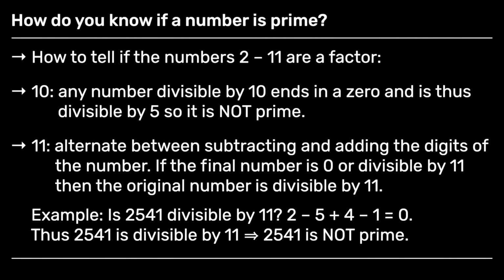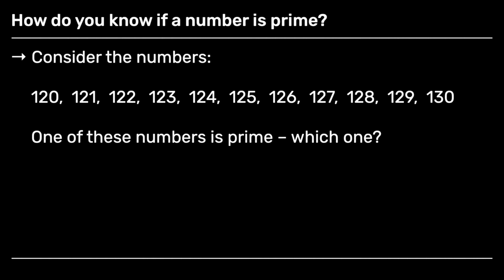Very cool little method. Based on all these rules, let's do a problem. Suppose I have the integers 120 to 130. And suppose I tell you there is exactly one prime number in there. Can you find it? How would you do it? Well, you could go through each number, try to find the factors and use your calculator, and that would take a long time. How can we use the rules we just learnt to quickly get rid of numbers that can't be prime?